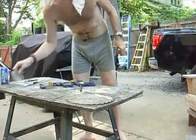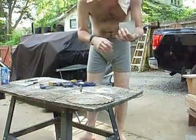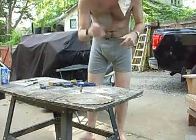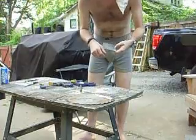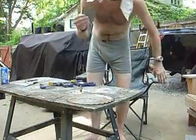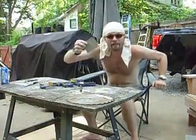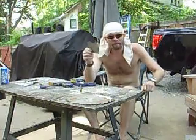Okay, now. This is a piece of titanium. I have one more piece similar to this. I'm not going to be able to get a whole lot out of this. I think after I make this knife, as it turns out, I'm going to make some arrowheads out of it, like primitive arrowheads.